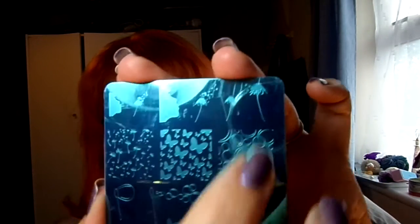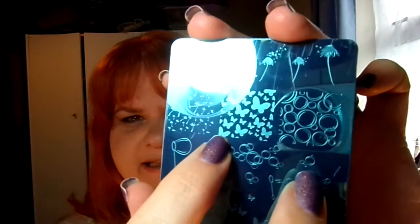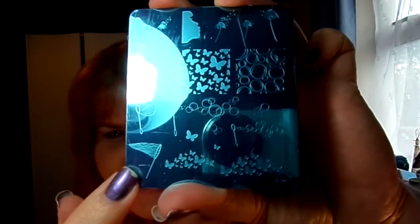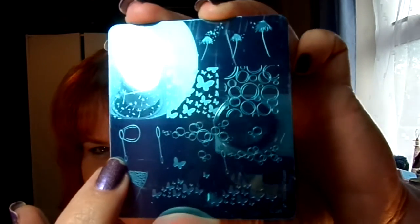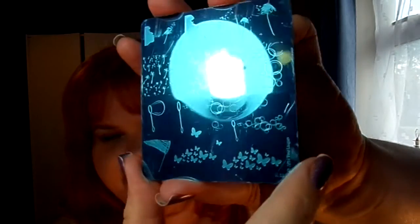Alright, VL24. This is kind of a whimsical plate. So up on the top I've got 2 different sizes of a little girl blowing some dandelions. And then we've got a full nail image of some dandelions. And we've got some butterflies and some bubbles, and a flag and blowing bubbles. So a lot of blowing bubbles and some butterflies. Oh, this is exciting.